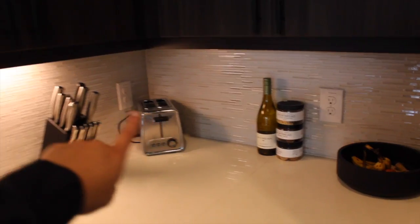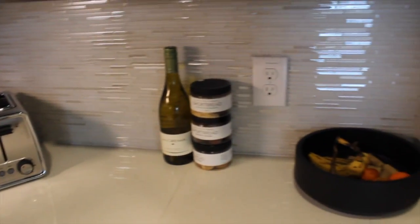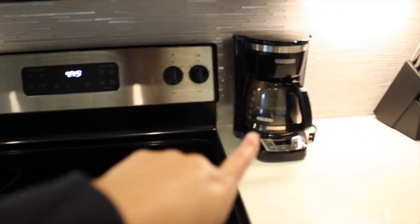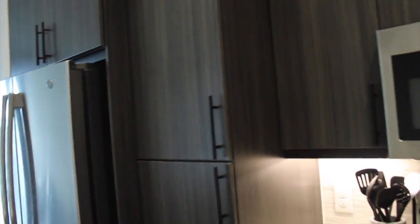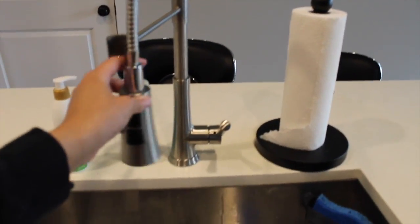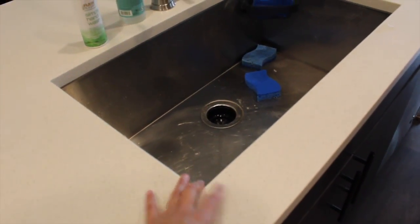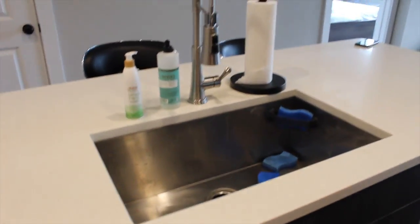Walking into the kitchen — I'll turn on some lights so you guys can see it better. I have lights underneath my cabinets which I really like. My appliances, stove, and counters are all clean right now since I deep cleaned today. I keep a fruit bowl, a bottle of wine, toaster, and coffee maker — most important part of my kitchen. I really like the dark cabinets; that was one of the things I was looking for in an apartment. This is my island, and I really like this sink because the sprayer comes out.